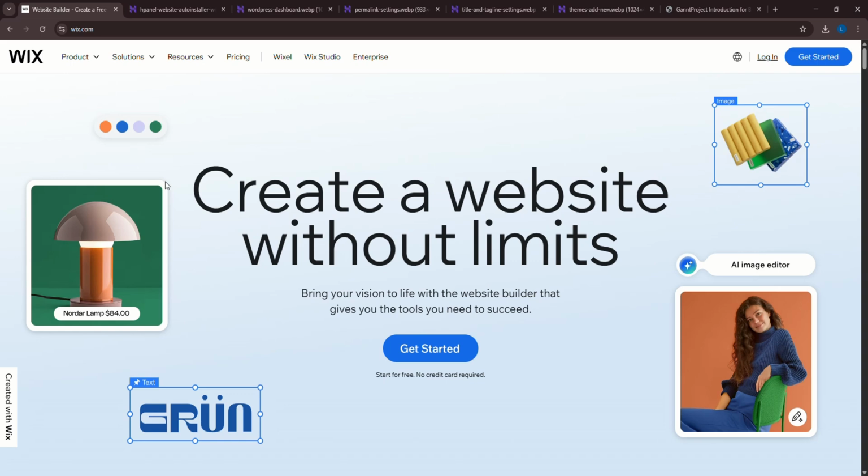If you want to move your site from Wix to Hostinger, then here's how to do it step by step. So you need to first rebuild your Wix site, because it is a closed platform, so direct migration isn't possible. You'll need to recreate your site using WordPress or another CMS on Hostinger.